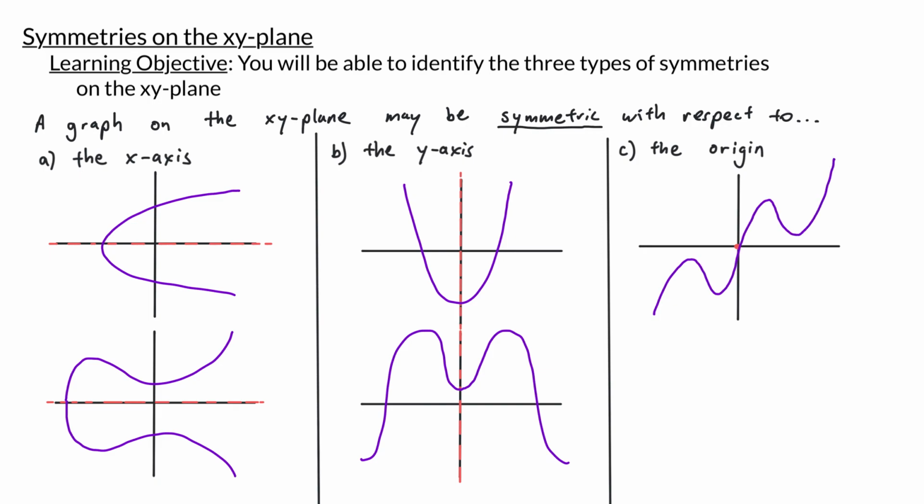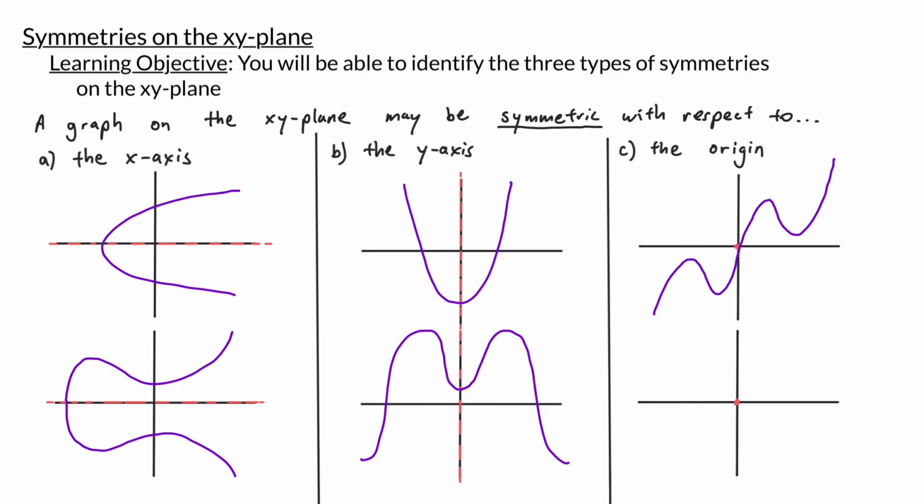For any point that we have on this graph, for example, this point here, if we draw a straight line through the origin, we see a matching point on the other side. If we select another point, say here, draw a straight line through the origin, we see that there's a matching point on the other side. Even up here, take this point, draw a straight line through the origin, we see that there's a reflection on the other side of the origin. Let's look at another example.